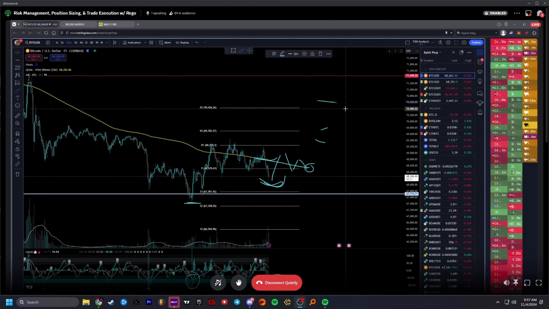This is how the trade would look if I were to execute on a day like today. This is how it would look. Does that make sense to everybody, what I just showed them? And I'll tell you what.